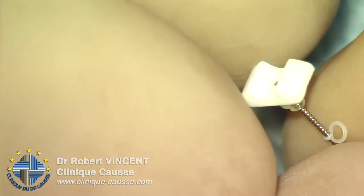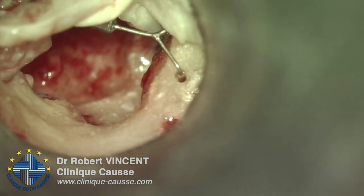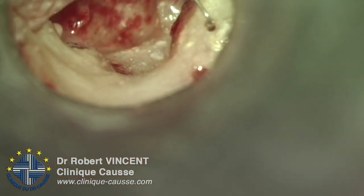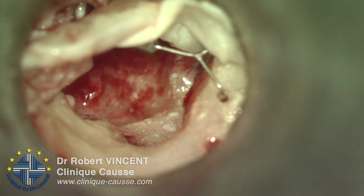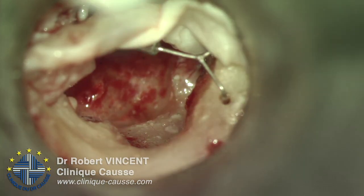This is 7 now. So we try with 7 and see if it works. If not, I will reduce the length. Allez, on va la repositionner. Bon, je l'ai réduite à 7. C'est vraiment un travail d'étape par étape jusqu'à ce qu'on soit content de la position finale.